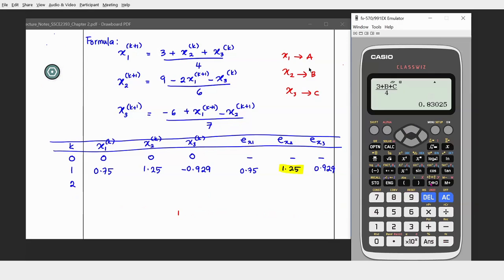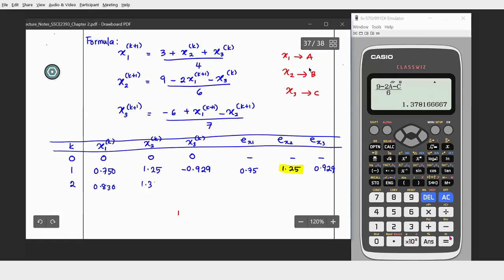Okay, so this is your x1. Decimal. Okay, compute for the x2. Call for x2, this one. C, where is C? Okay, calculate button. Now your A is already changed. Okay, your A is not 0.75 anymore, but it is 0.83. Okay, the latest one. Okay, you put immediately your A, but C still taken from the previous one. Okay, so C the same. So you have 1.378.